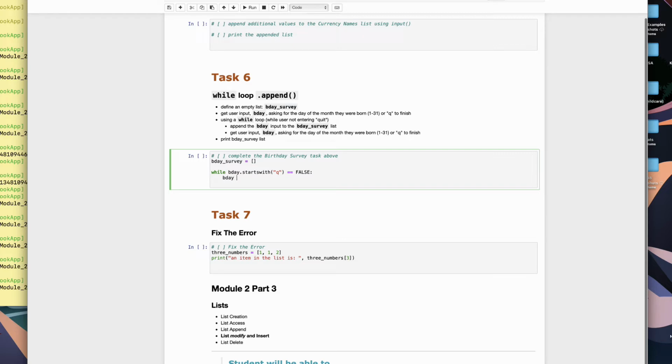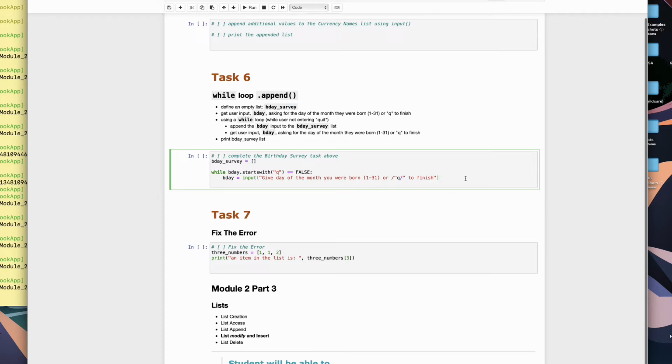So B day equals input, and here's the prompt. So I can go ahead and put this here. That's what we're going to ask for. Give day of month you were born, or Q to finish. Now notice this Q here, we got to put an escape on here. Everybody remember that?